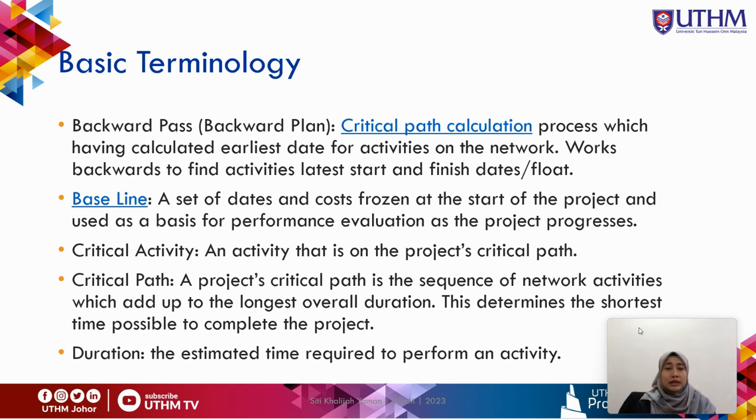And then you have baseline. Baseline is basically a set of dates and costs frozen at the start of the project and used as a basis for performance evaluation as the project progresses. And then you have the critical activity. This is an activity that is on the project critical path. And then you have the critical path. This is the pathway where all activities are very important and cannot be delayed. This determines the shortest time possible for you to complete the project. And then you have duration. Duration is basically the estimated time required for you to perform an activity.